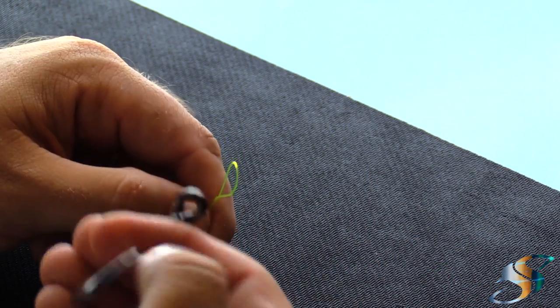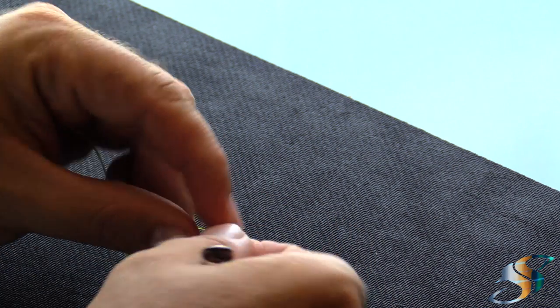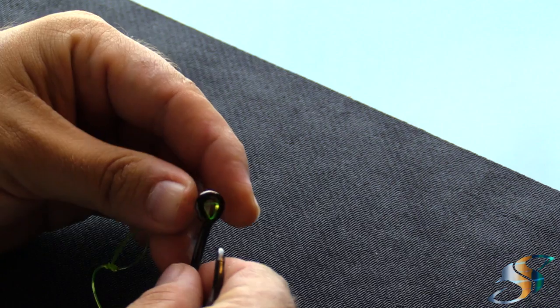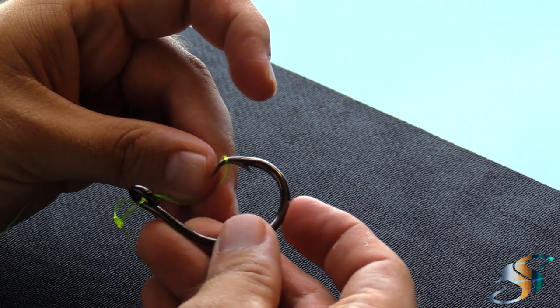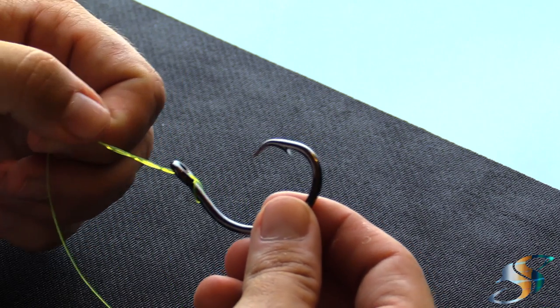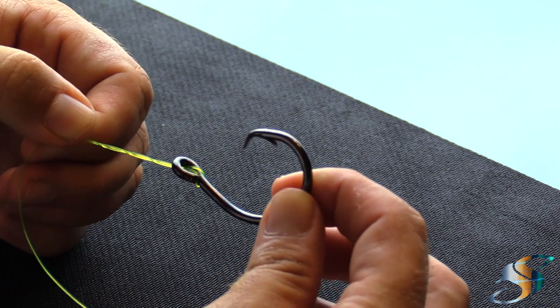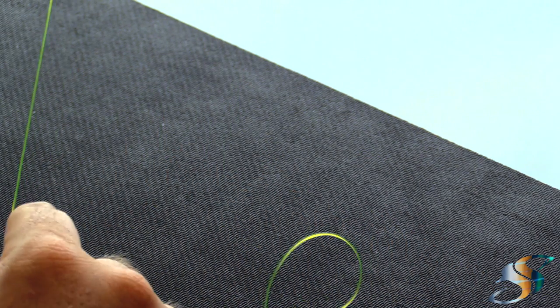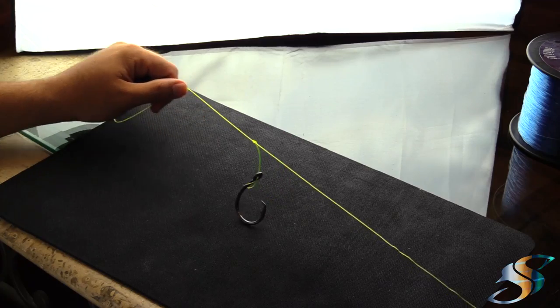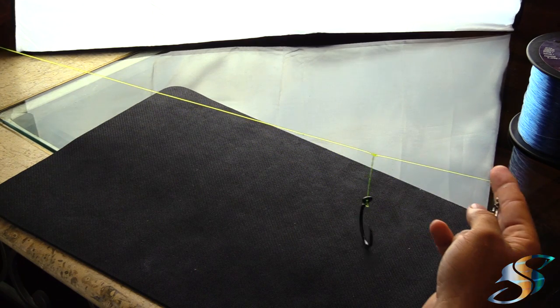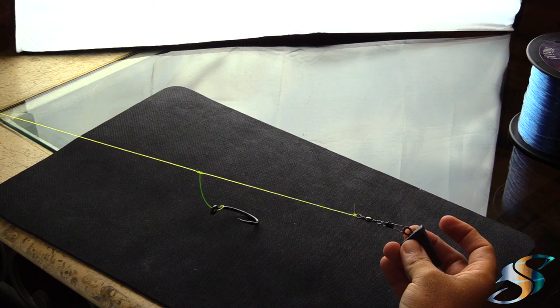Now what you want to do is go ahead and add your hook by taking this line, placing it through the eyelet of your hook, run that point of the hook right through the circle that you just made, and pull that tight. You'll see how that slides right down on the shaft of the hook right below the eyelet. And now we have finished: there's my one hook, slide down a couple feet, we got our second hook right close to the bottom.